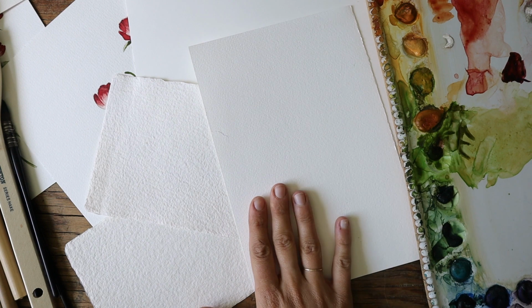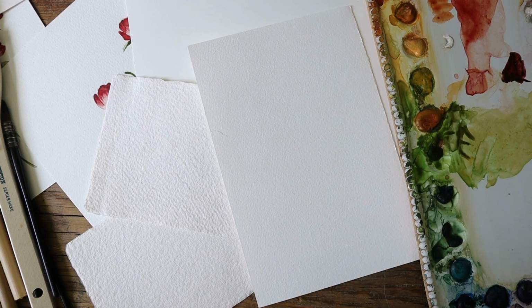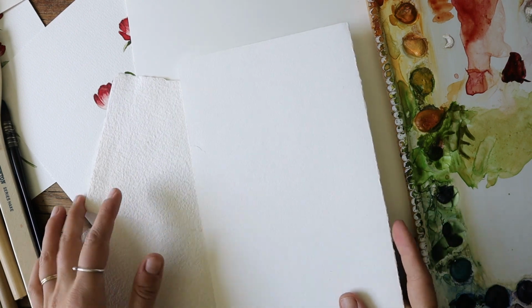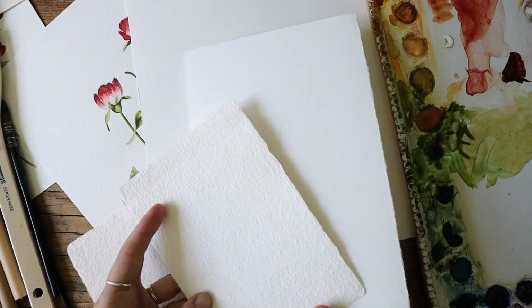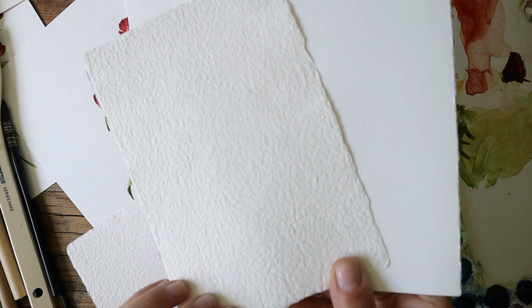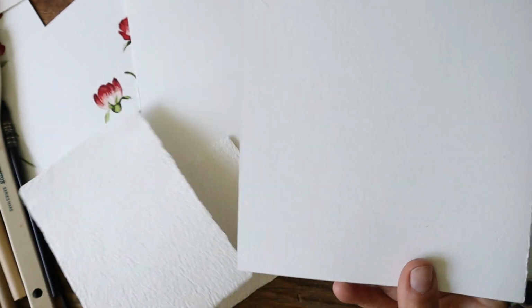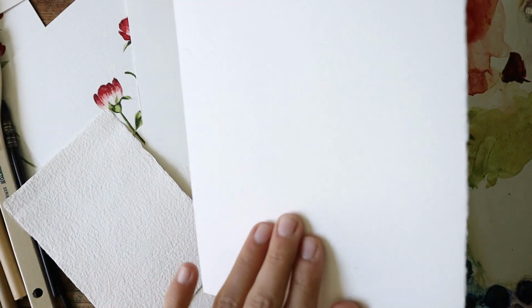So I like to use paper that's 140 pounds. It'll say that on the front. It just means it's a nice, good thickness. There's a few different texture types. So this here is a handmade, very, very textured watercolor paper. In between that, we have a cold press.